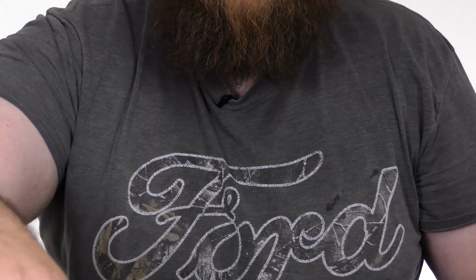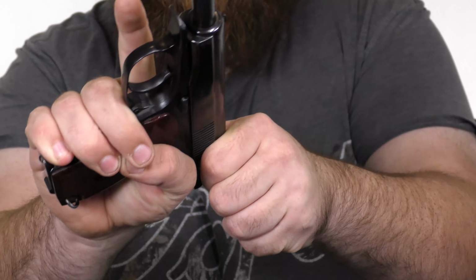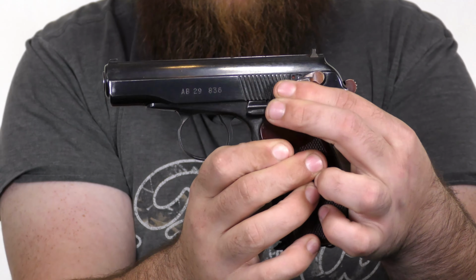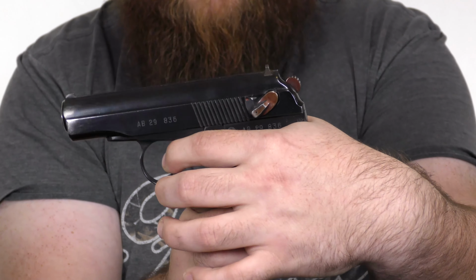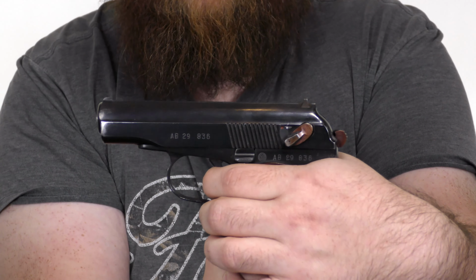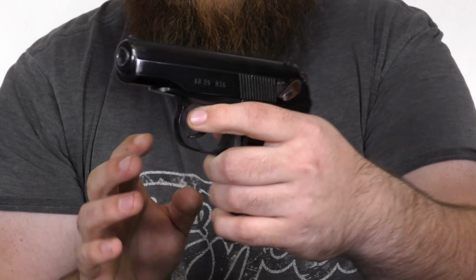With this, I'd feel a lot safer carrying this thing with a round in the chamber, because you put your round in, hit the decocker safety, it's on safe, and then you flick it off safety, you have a double action trigger, and then the slide cocks the hammer for single action for the following shots.